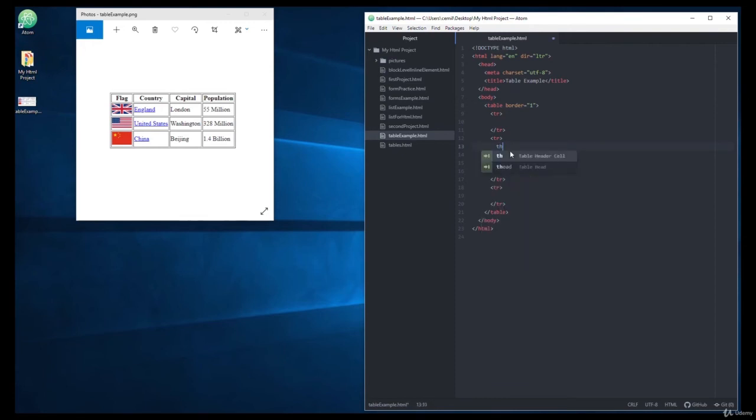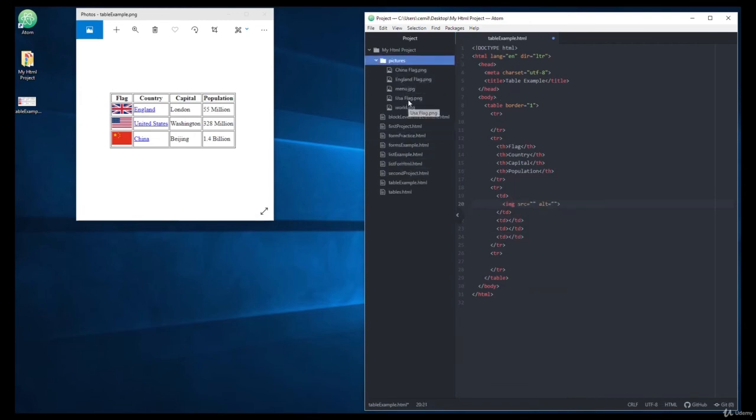Now it's time to add our cells into our rows. And since our first line is a header line, we can add our headers with the TH tag here. And now we can start filling our second line. We'll add 4 cells in total with the TD tag and add the England flag to our first cell using the IMG tag and SRC attribute.